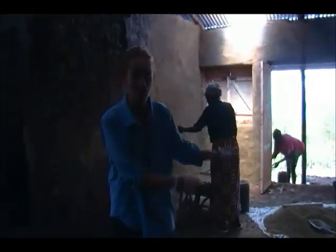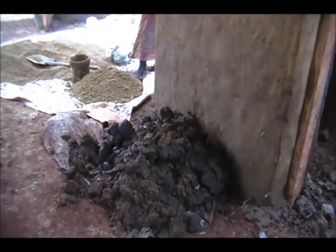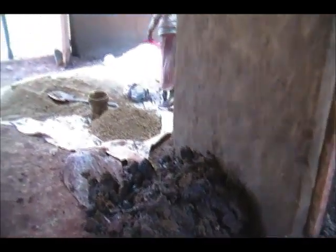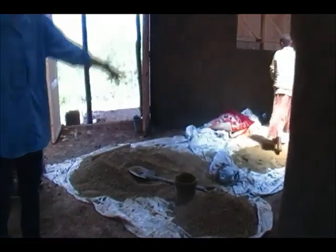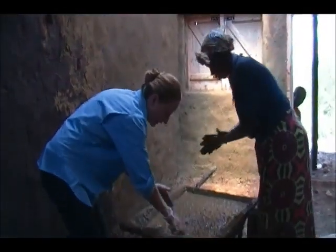Over here you've got a big pile of cow poop, and it's awesome because we're smearing it with this dirt right here. I don't know if you can see that over here. We have new civets and then we put it in water with the cow dung here, and then smear it on the walls making a nice plaster. Which you can see right now, she's taking it and getting all the lumps and stuff out of it.